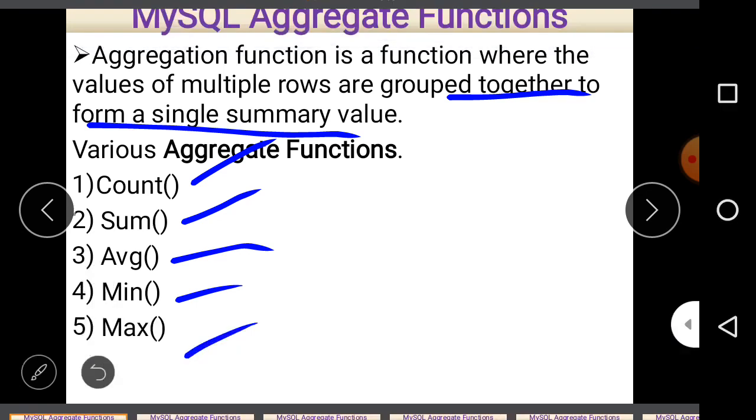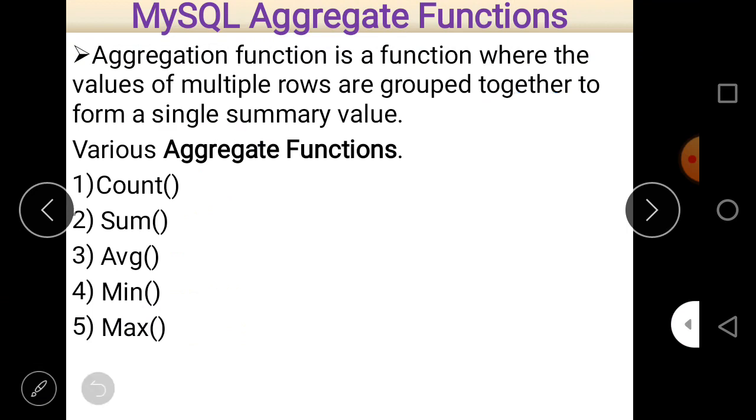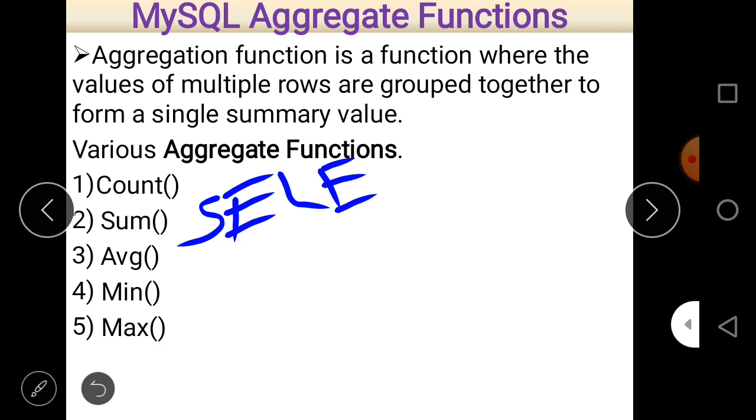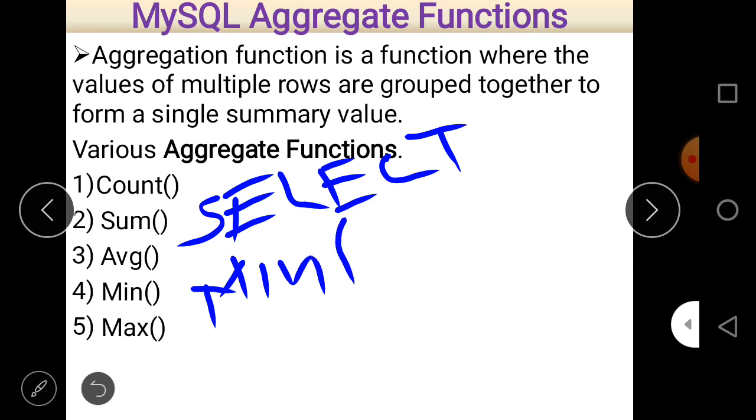First of all, if you don't want to take data of a table and just want to find a minimum value among different numbers, you can write on the screen. One thing should be remembered: all these functions should be used with a select statement. So first of all, just write select, and then if you want to find a minimum value, write min, and after that within parentheses write the different values out of which you have to find the minimum value.